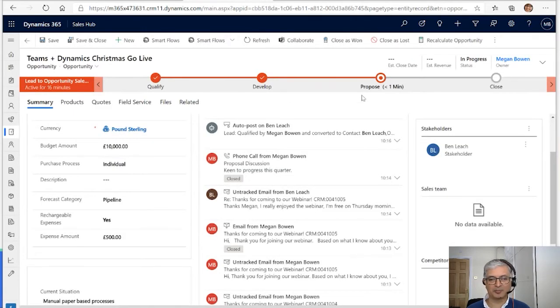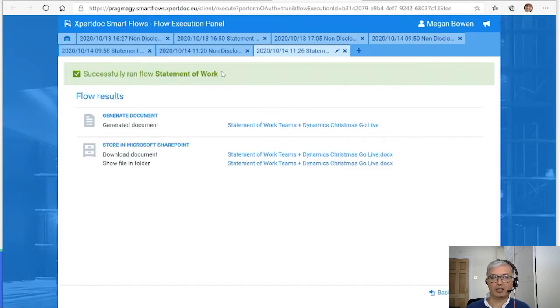Great, thanks for that. And we're going to build our statement of work. So let's click the button. So as this comes out, it's doing a couple of things for us. So we've got our document generator there. We could click on that and open it in Word, but we've also made this save directly to the SharePoint folder. And so in a second, as we transfer across, we'll have that available to us in our Alpine Ski House opportunity channel.